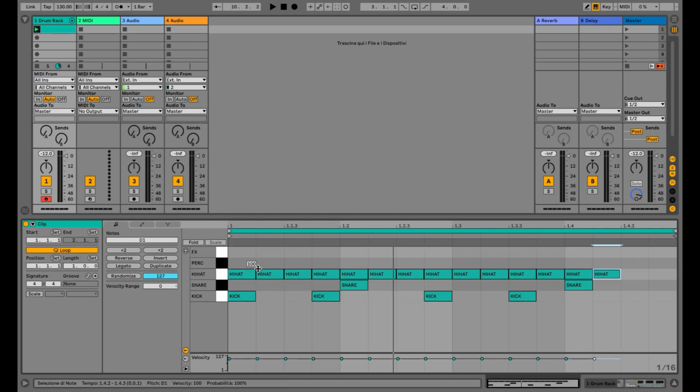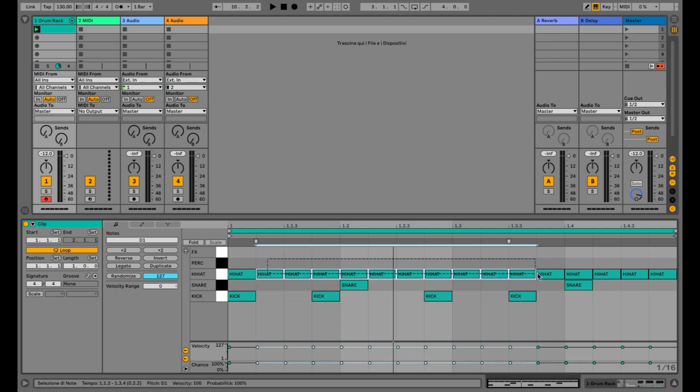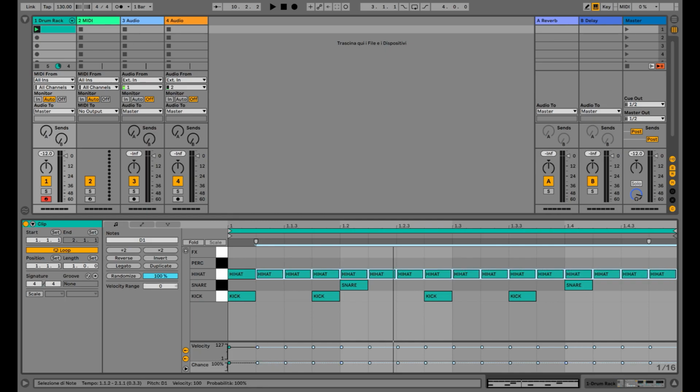And in this case, I will play with the chance function. This is something that I tend to do when I'm not too much inspired, but also want to surprise myself. So let's say I'm going to select all the notes and bring the chance value to 30% or so.